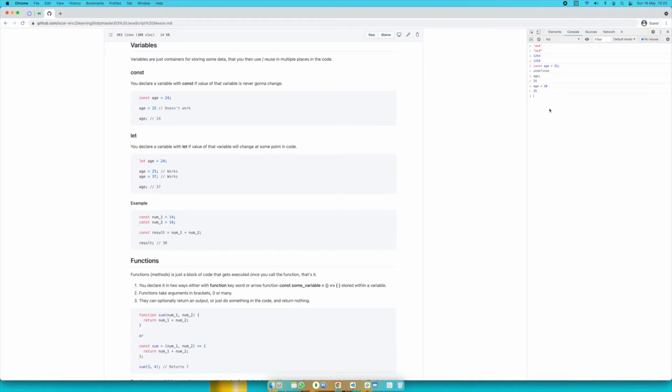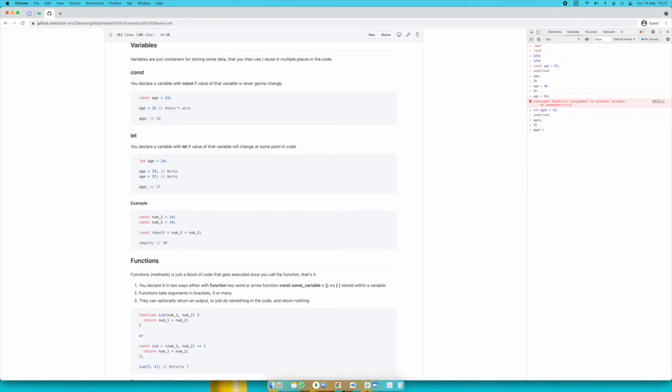This is very important. But const is used when the variable we defined is a constant, so it's never going to change. If we try to change its value to something different, it's going to give us an error. But if you say let age1 equals 25, so age1 is 25, and you now want to change the value later after we defined it, we can, without adding another let, because we already defined it.